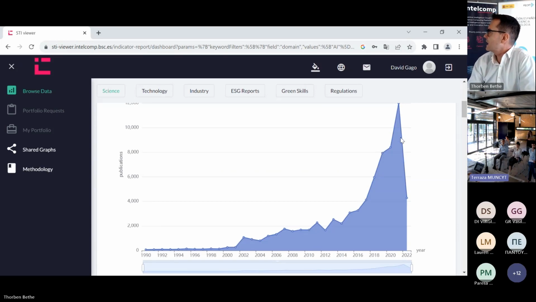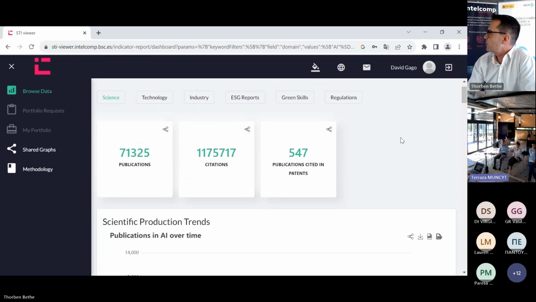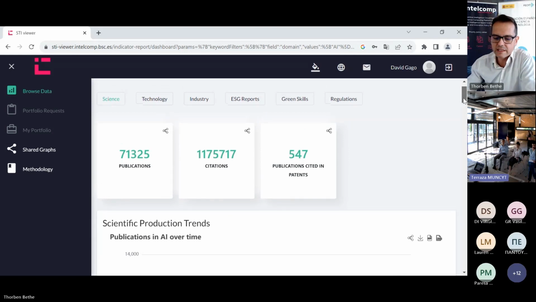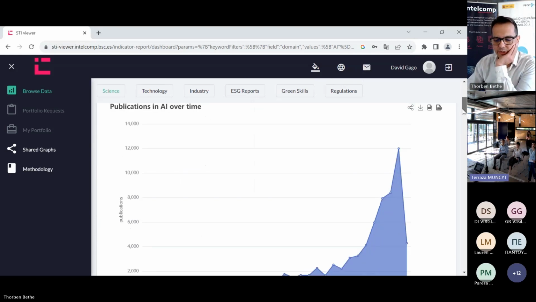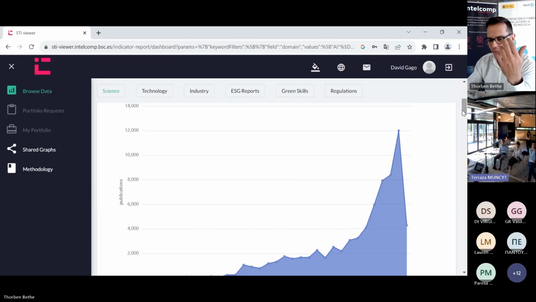Okay, so this is kind of a summary of publications, summary of citations, and summary of publications cited in patents. So if we concentrate on the first topic, because we have many indicators and many graph visualizations, but I will select particular ones. So let's concentrate on the first one.